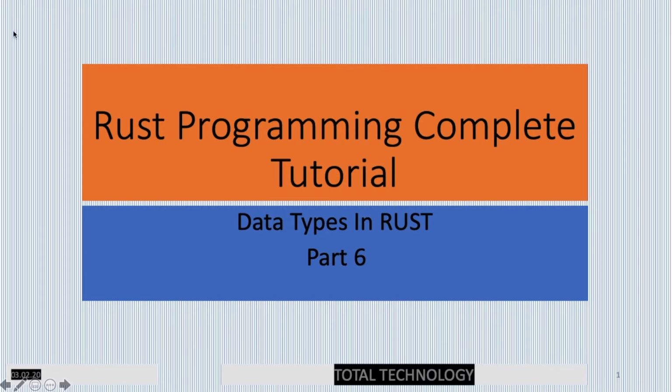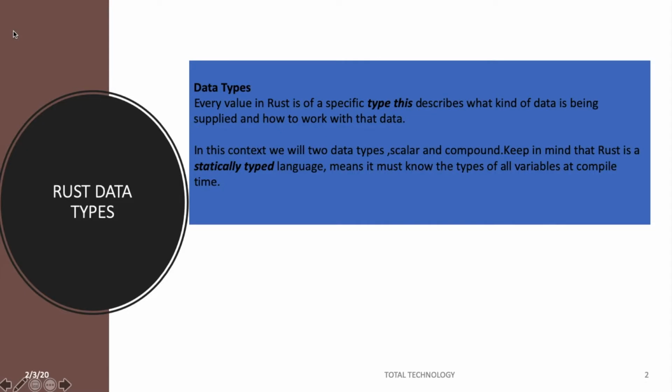This is tutorial 6 and today's topic will be the data types in Rust. In the last video and before that, which I believe was tutorial 4, we started with variable declaration, and we briefly talked about different data types, but from this tutorial onwards we'll talk about the different data types in detail.